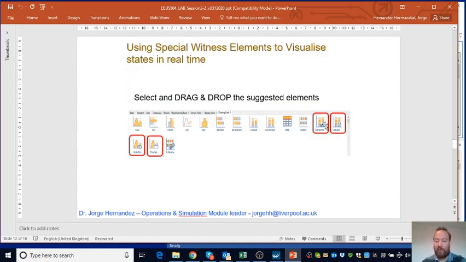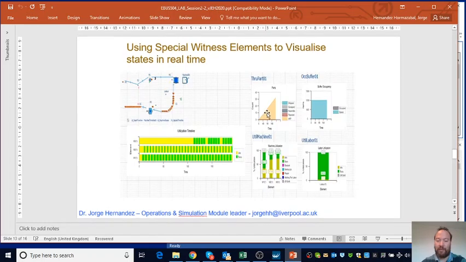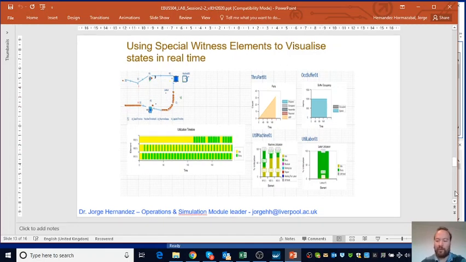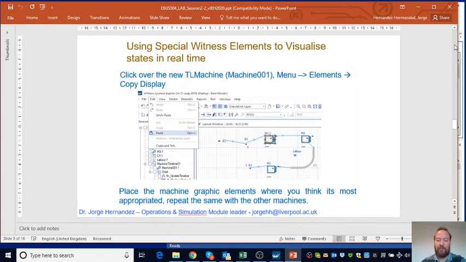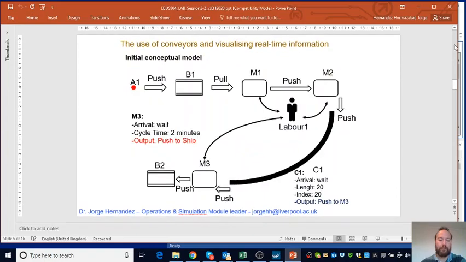We can do the same with the others, right, with this utilization machine, utilization labor, through part. So then we can see more graphs, like what is happening with the parts, with the conveyor, with the machine, or with the labor. So this is very interesting. Once you run a simulation model, you want to see what's happening in real time. And of course, in the end you need to do the same exercises and compare graphically what happened. But let's do this together in a way that we see how it works.